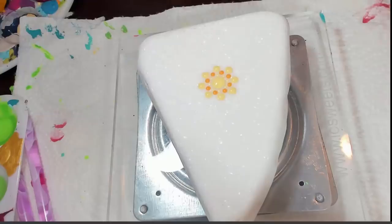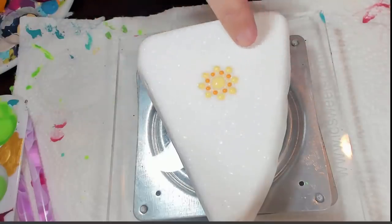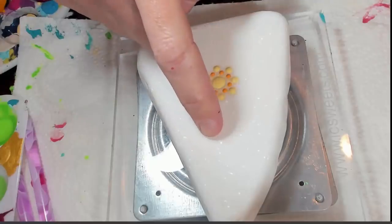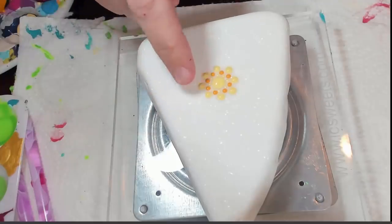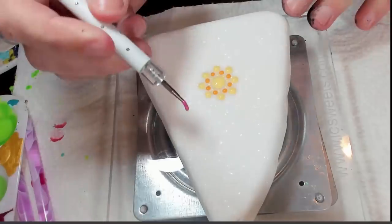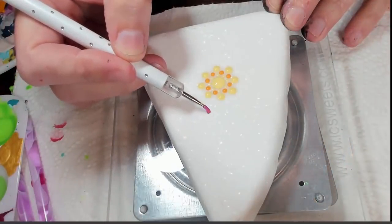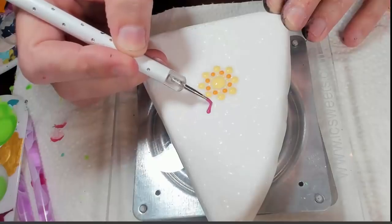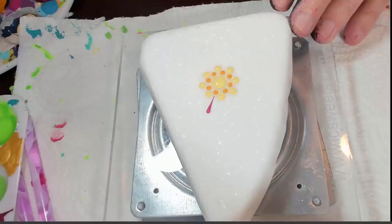So if you want to do a guideline, you could take a compass and put the compass out as far as you would like, and then you'll have a guideline to start from each time you're doing your swipe from out to in. I'm just gonna eyeball it here with the small tool. I think this will give us enough paint to drag it into that orange dot there. Just like that.